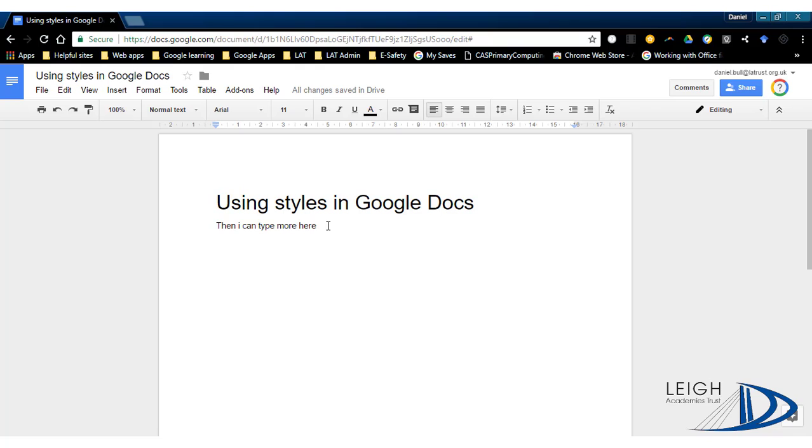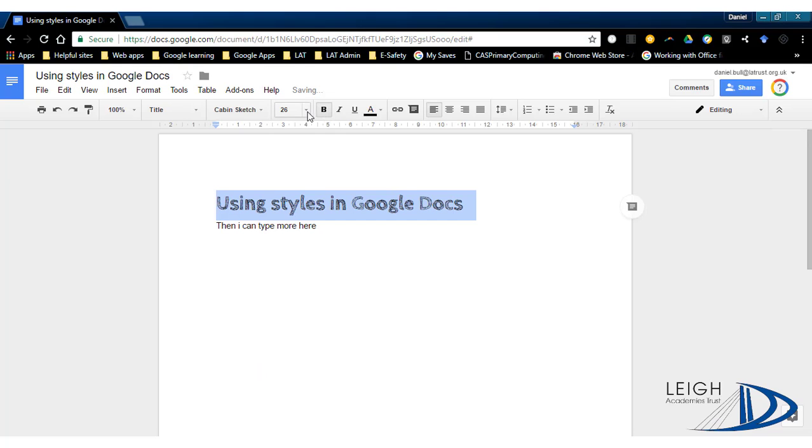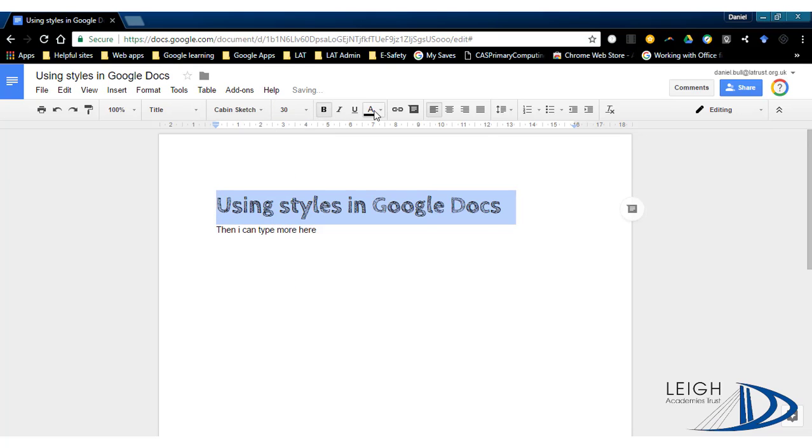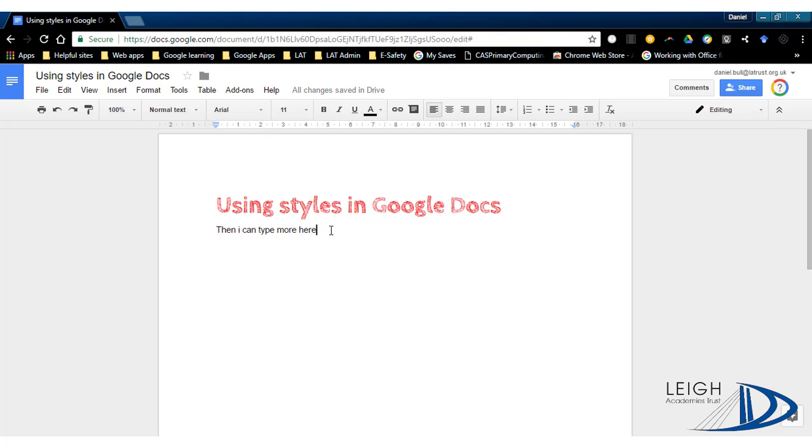As I said, they come with some default styles, but not everyone might like those styles, and so you can change them. So if I want to change my title style here, what I can do is select the text I've got here. So I can select my font. Let's go for something quite interesting. I could make it bold. I could change the size. I could change the color. Now, if I don't do anything else, the actual style hasn't changed. But what I'd like to do is select my text, go into the little arrow here, and update title to match. So it's updated that, so that now you can see that is the new style that is now saved.